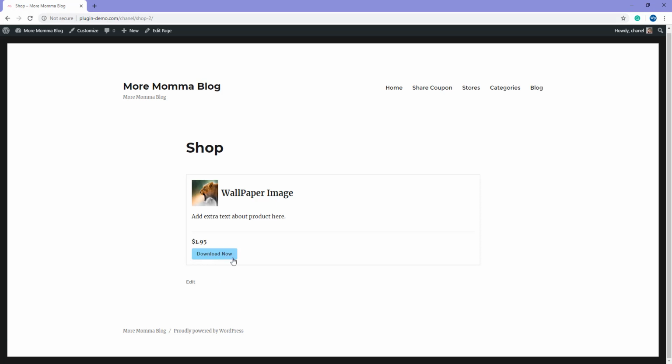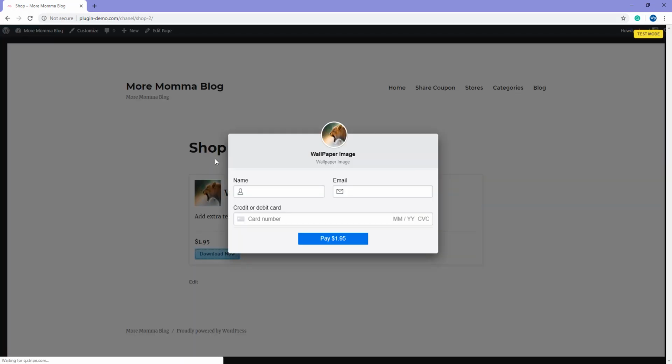My customers can come on and go ahead and purchase that item by clicking my payment button. That'll direct them to the Stripe pop-up where they'll need to enter their name, email address, and credit or debit card details. So they need the card number, the expiry, and the CVC. I'll proceed with a test card to show you the checkout process. I'll just use a test Visa card for the purpose of this demonstration. Once all the details have been put into those fields, the customer would simply click the Pay Now button.